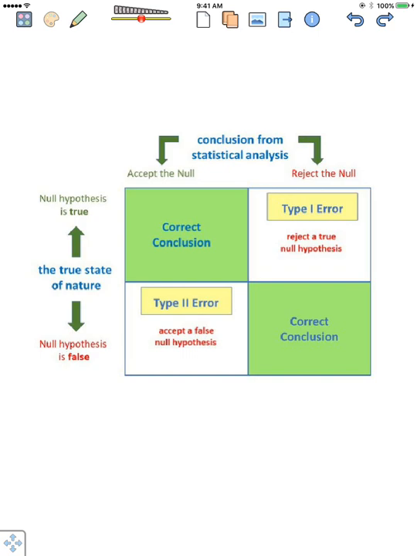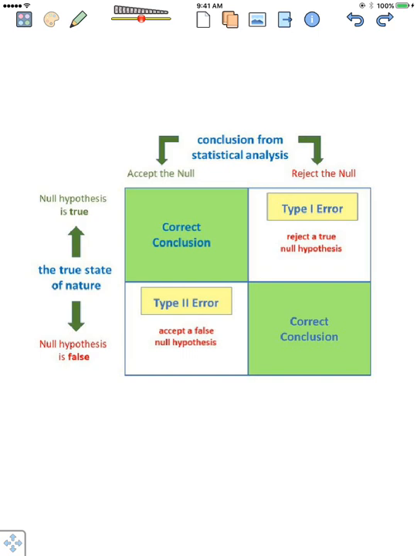I need to reject the null hypothesis. So the alternative could be true, but you don't reject the null hypothesis. So you're not saying that the alternative is true, even though it is. That's a type 2 error.